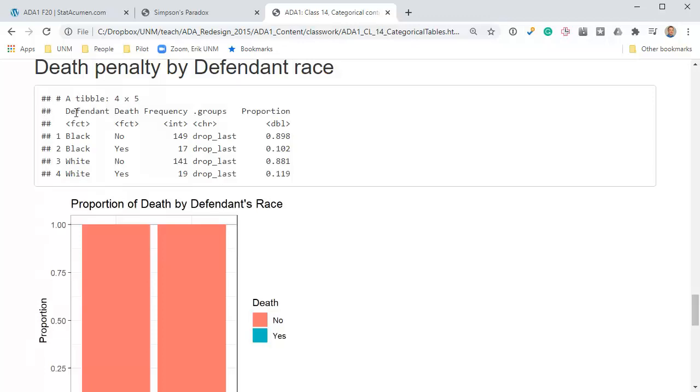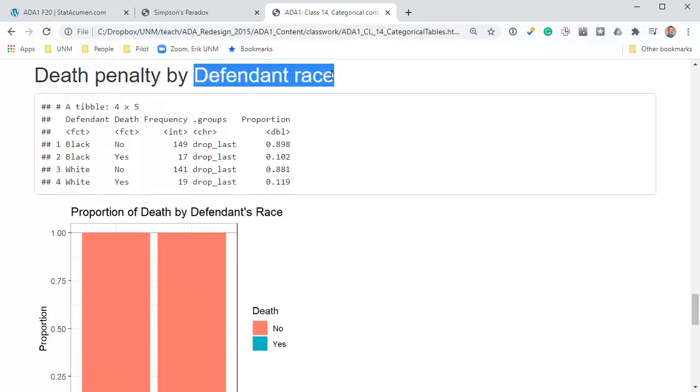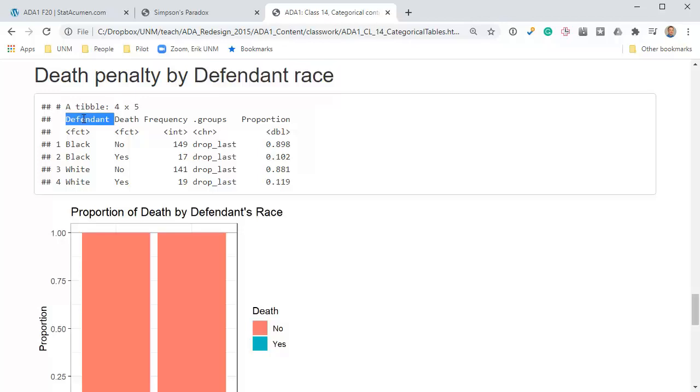All right, so we've got defendant. So what I've done is I've looked only at the defendant. Okay, we're not looking at the victim yet. The race, just looking at the race of the defendant. Okay, so the defendant, the person who is convicted of murder, homicide, was either black or white. And let's focus on the yes row.